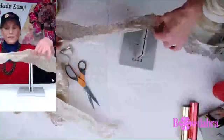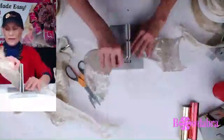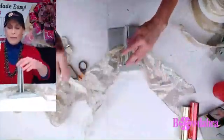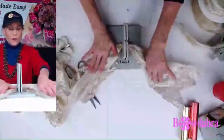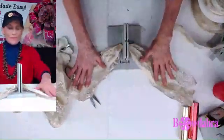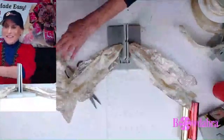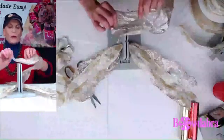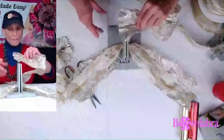So now, this is probably about a half a yard. I'm just going to scrunch that in the center, bring these up here. And then now I have another piece here, and both of these ribbons we have in our store. I think this is our paint splatter. And then, so here is our angel glitter mesh, and believe me, this is glittery.